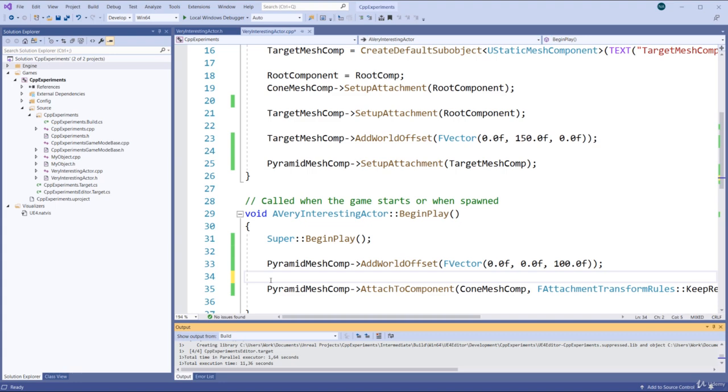So it's not just about the attach to component function or the attachment rules. It was also about the fact that we can rotate or translate, basically change the location of individual USceneComponents or UStaticMeshComponents. Also, as we've seen in the begin play function, we set a component to be a child of a different parent. So we can change the tree structure and the parent-child relationships as we need to. So just a few basic examples. I did not cover all of the functionality relating to this function, because for example you have sockets as well. Now we haven't talked about sockets yet, so I'll just leave that final parameter at the default.